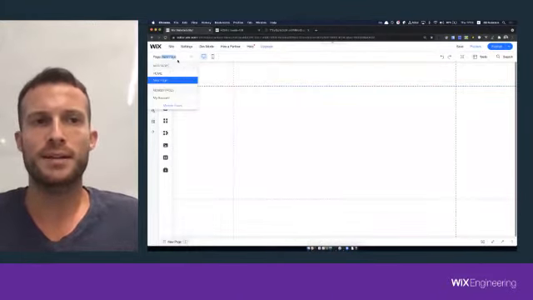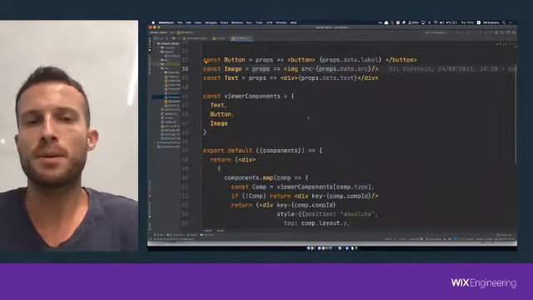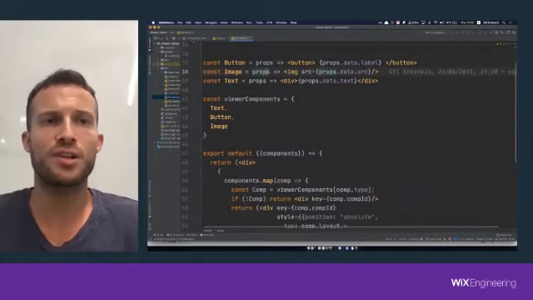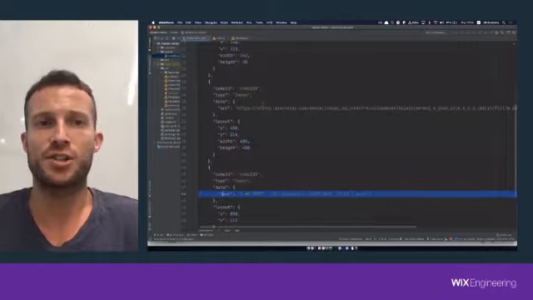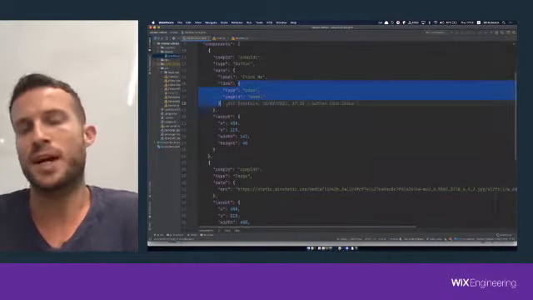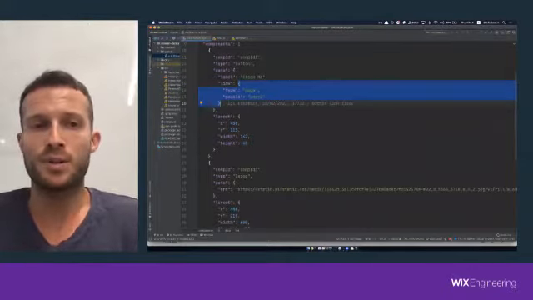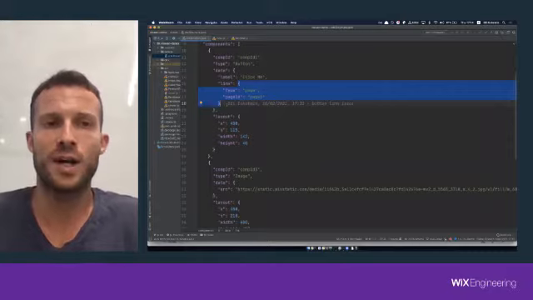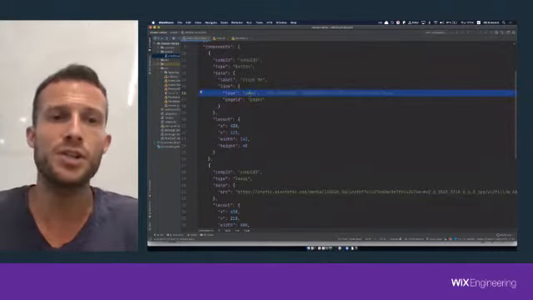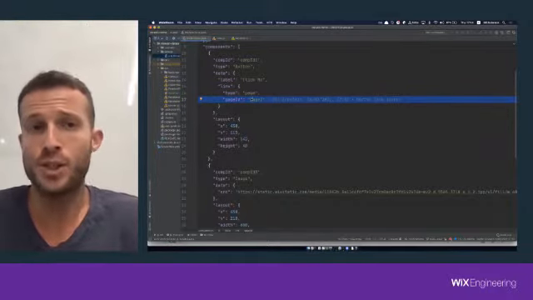So let's go back to the code and let's try to implement this small feature in our simple renderer. First of all, I'll start with the site structure. I have here this link object that was created because I chose that I want a link in the button, and also I chose the type page because I want to go to a different page, and also I had to declare which page I want to go to.